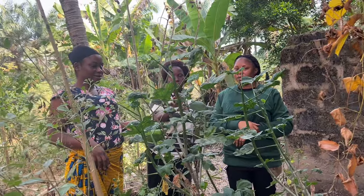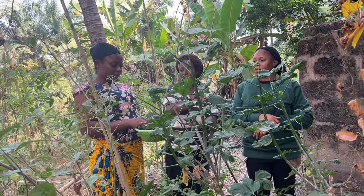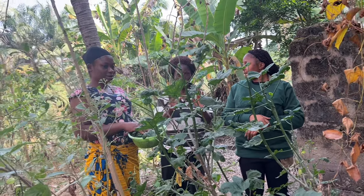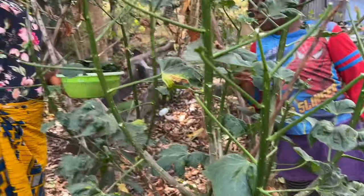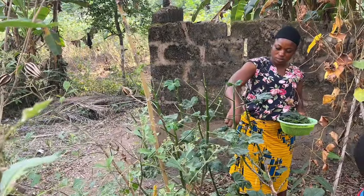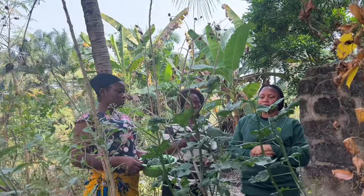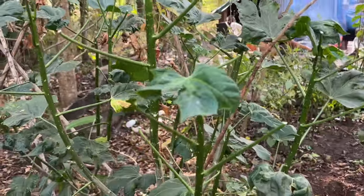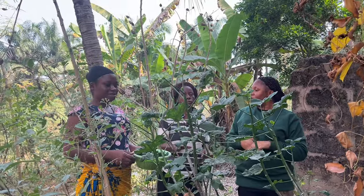If you use it in cooking soup, you can use it for anything that you want to use vegetable for. And it is highly nutritious. People call it see me before the doctor. Because anybody that is anemic, if you pluck this leaf, you wash it with salt, you squeeze it, bring the water and give to that person, the blood returns back. Wow, so it is medicinal.